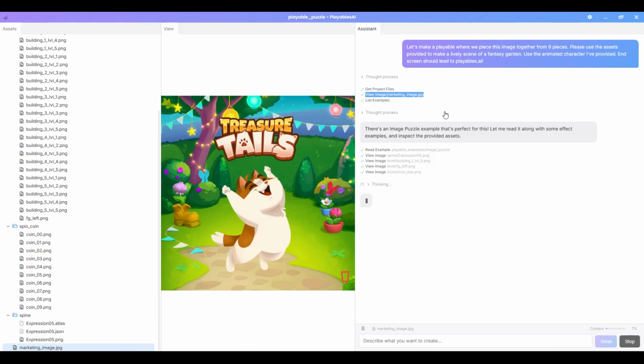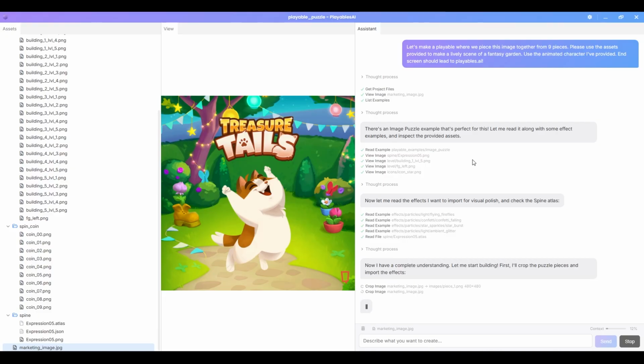First it viewed the marketing image I have highlighted here because it can see what I've selected. It also read a few example images, as well as this playable example we have provided. So we're providing the AI with certain patterns, in this case, how to best make an image puzzle playable.